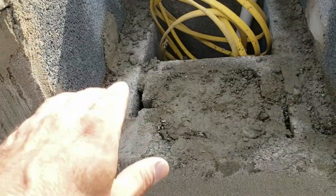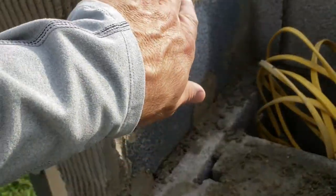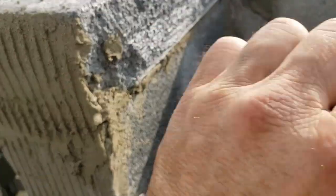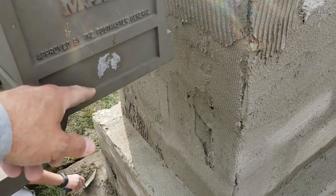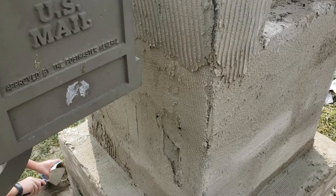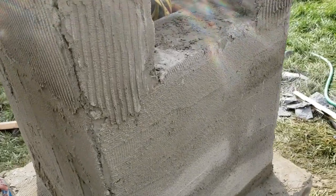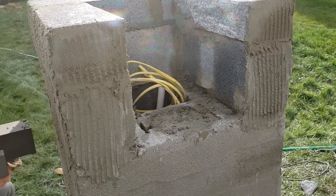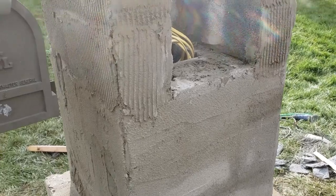The height is 10 and a half inches. Regular cinder blocks are only eight and a half inches tall, so I had to buy a solid cap on top — that way we had roughly two inches above the mailbox to mortar in when it arrives on Friday. From the bottom of your mailbox, it should be between 41 and 46 inches from the ground at the curb. This mailbox was installed about two inches low, so that's why we brought it up to 41 inches. If you go with five blocks high, you'll be almost perfect height.